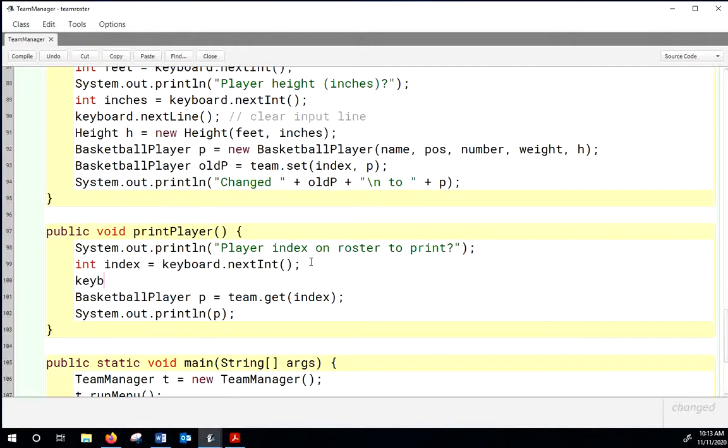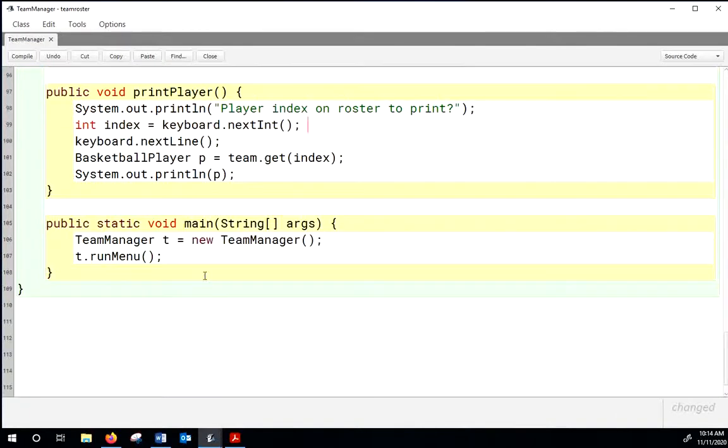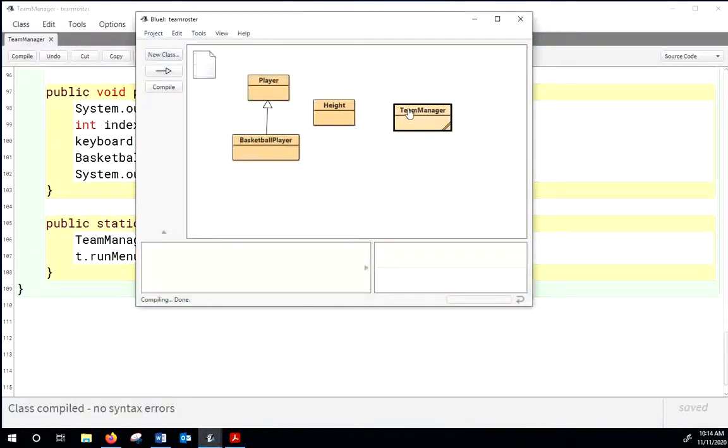There we go. So that's just going to, because remember, if they type in a number like 77, next int leaves the cursor right here. And I want it to move down to the next line of code. So we'll just clear it out like that. And then I think that everything should work now.